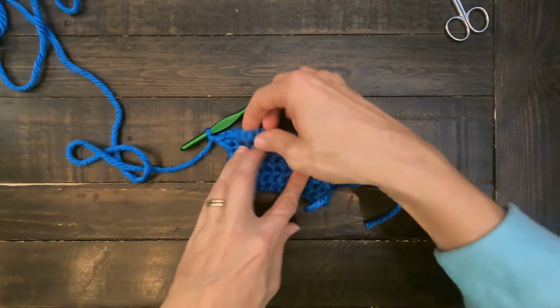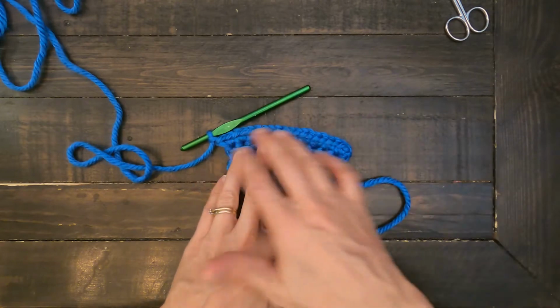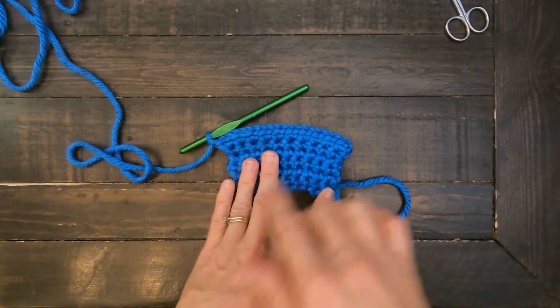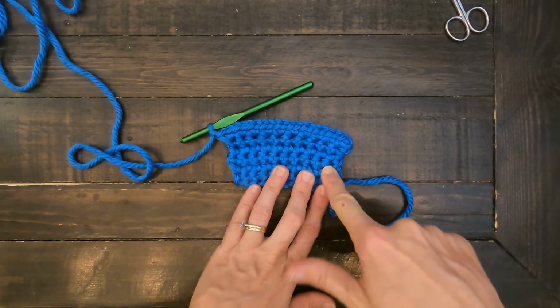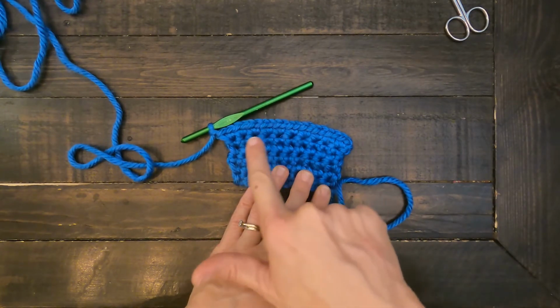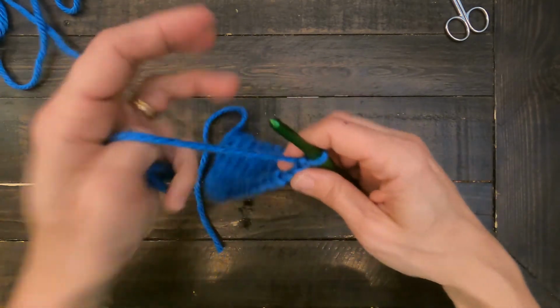And if you look, you'll notice that it gets a little bit ruffly. It kind of wants to stand up because it's taking up so much space. And interesting to think that it's actually double the number of stitches there as it is here. Now in your next row, you'll actually notice that it gets bigger. So I'm going to just do that really quick.